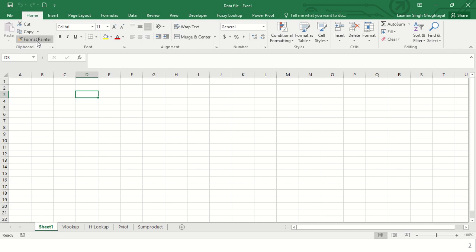This is the option we are talking about, format painter. If I write a date here, bold it and fill it with a yellow color, and then I would like to write time here with the same bold text and yellow highlighted cell, one option is to repeat the entire action again. I'll click here to bold it and click here to make a yellow fill.